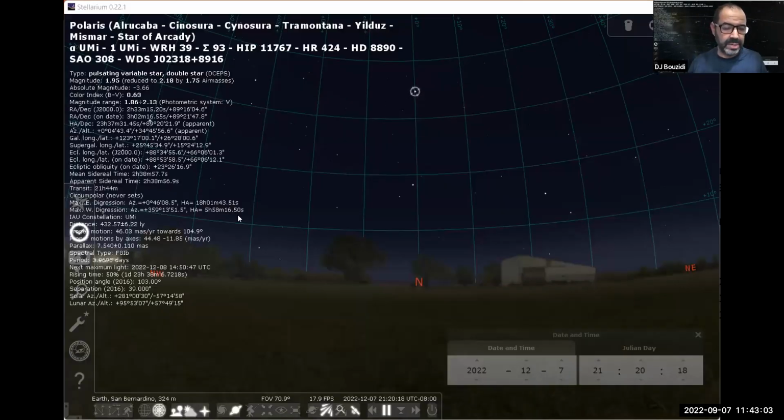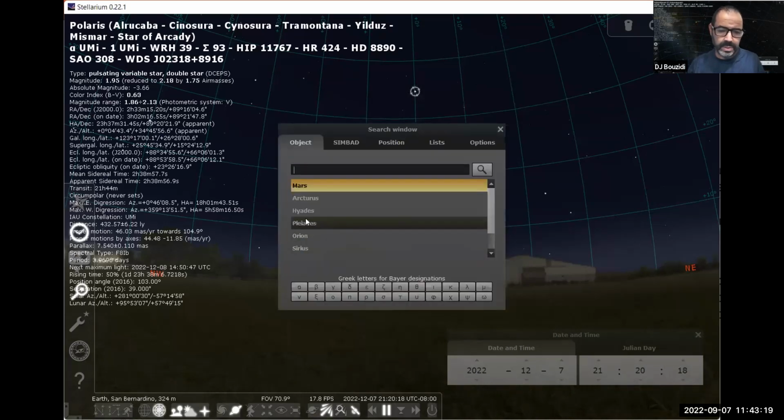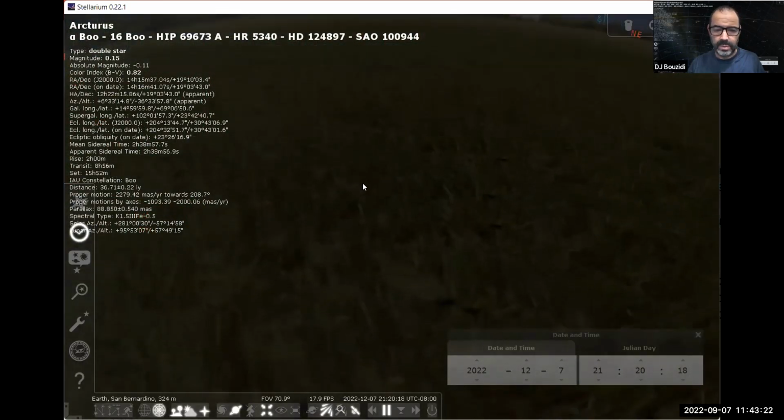So let me stop sharing that and let me share with you again the planetarium, because I need to find out these objects. I'm still looking at Polaris, from San Bernardino right now. It doesn't matter, anywhere on Earth, it's going to give me the distance. Polaris is 432 light years away from us, very far. As opposed to Ceres, which I already looked for earlier, or Arcturus, okay, which is below the horizon right now, but doesn't matter. If you wait a little longer, we're still at 9:20 p.m. Arcturus is at a distance of 36 light years away.